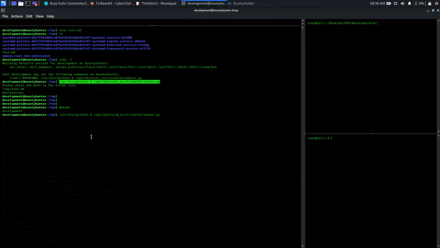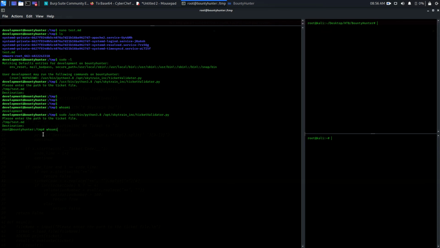Sorry, very sorry. I forgot to run this with sudo. So /tmp/test.md, and we are root. Yeah. So here the problem is I actually forgot to run this with sudo.